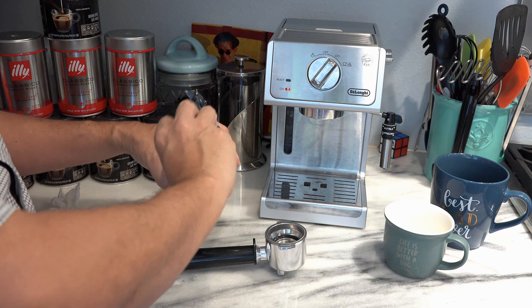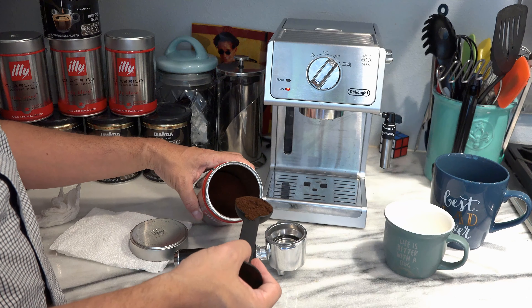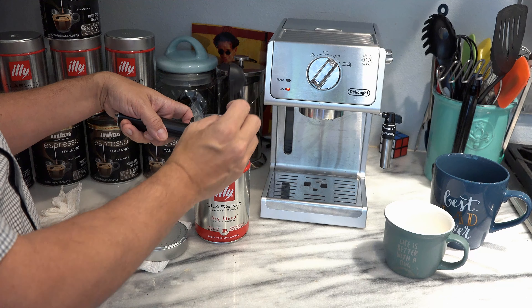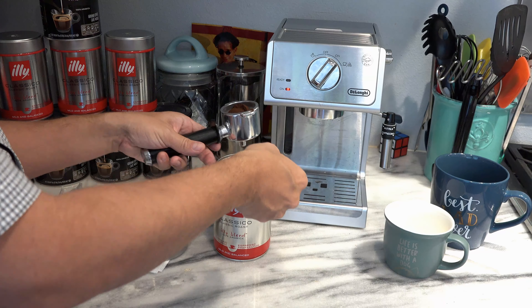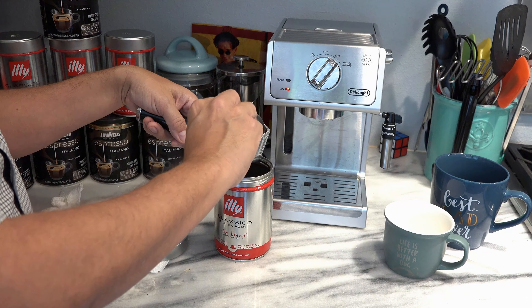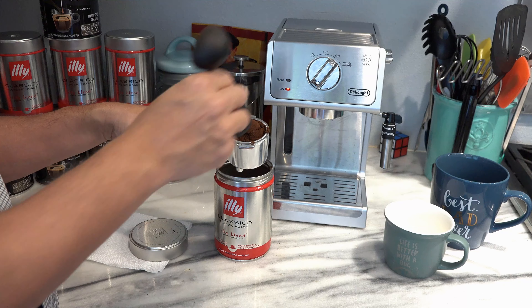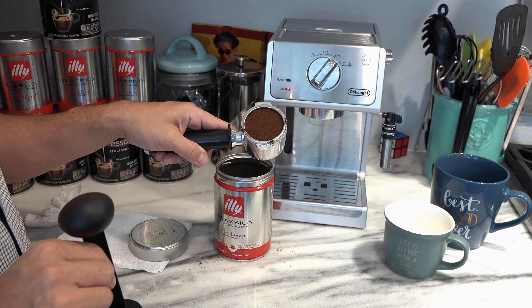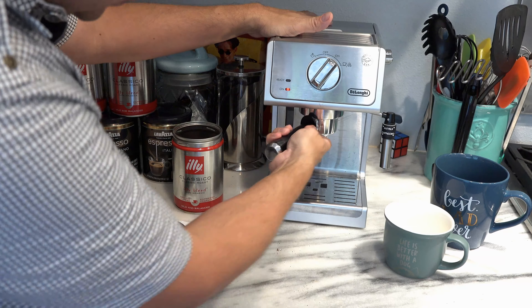Let's go ahead and open this up and I'm going to do the double. The first thing — you don't want to overfill it, that's very key. So that's about right. I like to pour it over here just in case I spill — just put it in there, then do another one. Make sure you don't overfill. I'm going to pour that right on top, and then I'm just going to press this real easy. You don't want to press it too hard, just a little bit like this — nice and firm. We're all ready to go — kind of made a little bit of a mess there, but look how easy this is. I just put it in. Boom. Done.